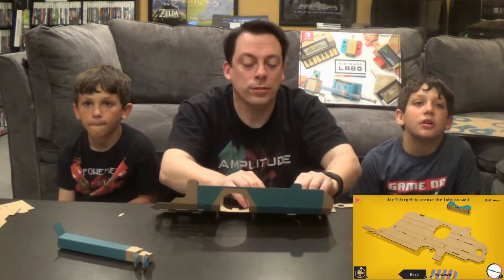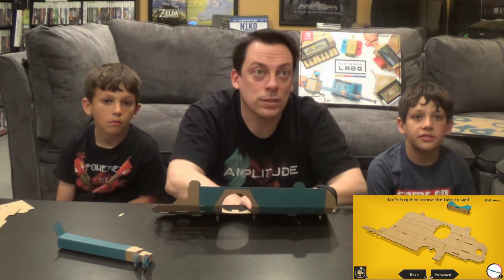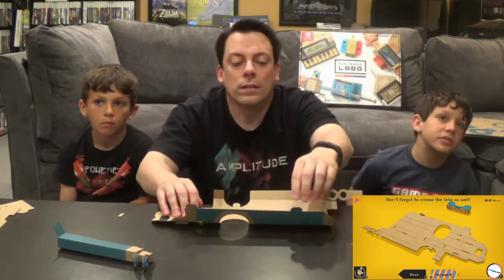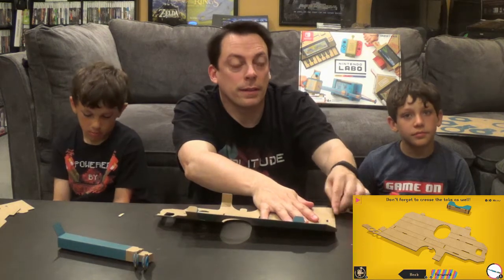Okay. Did we do this little piece here? Yes. We did this piece, the cheap piece before. Did we do the glasses? Did they fold the glasses yet? No. No? Okay. And then they fold those little tabs. Little babies. Okay. And then side tabs. Now we're getting to the glasses part.